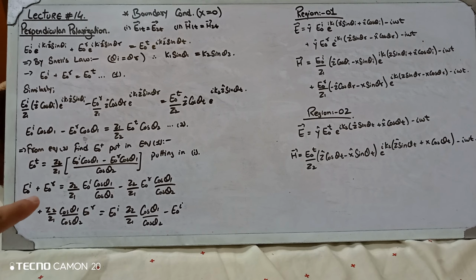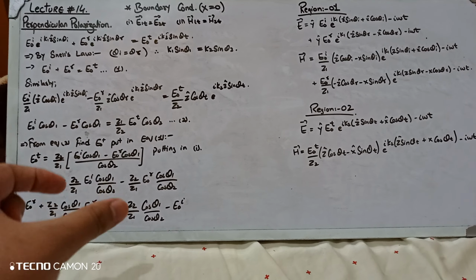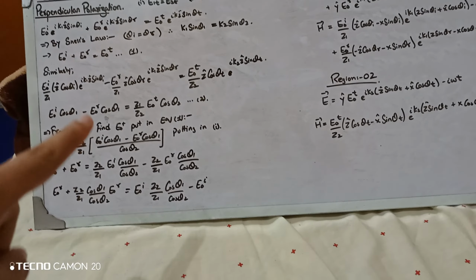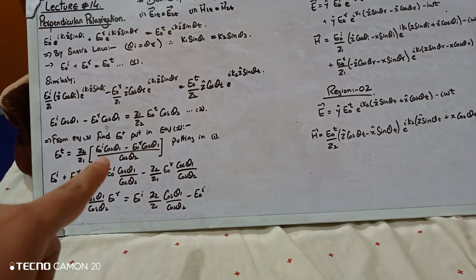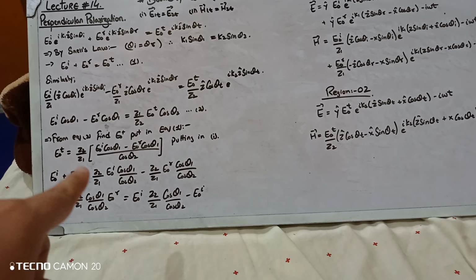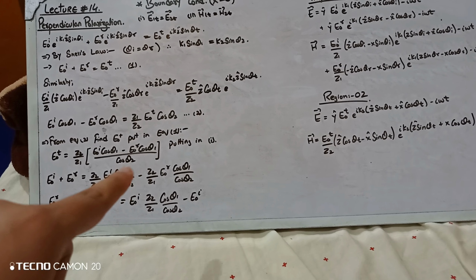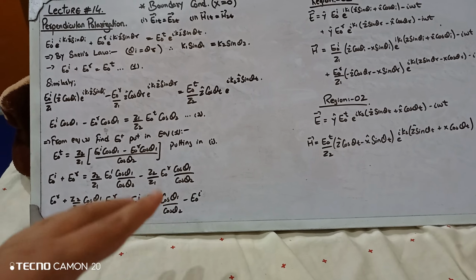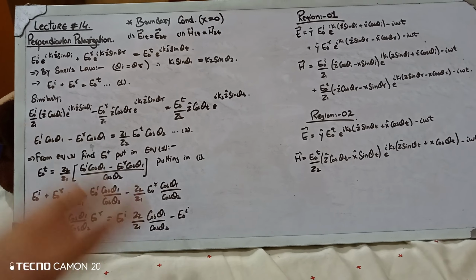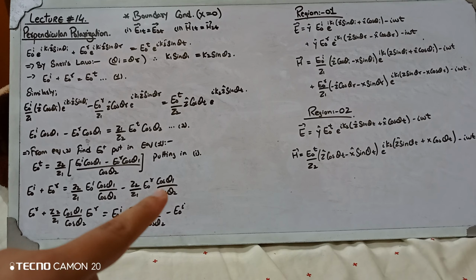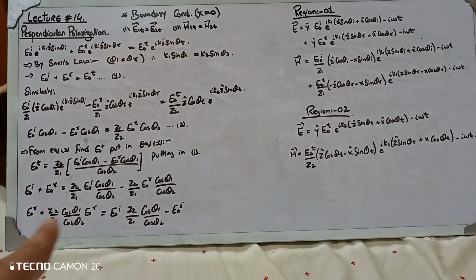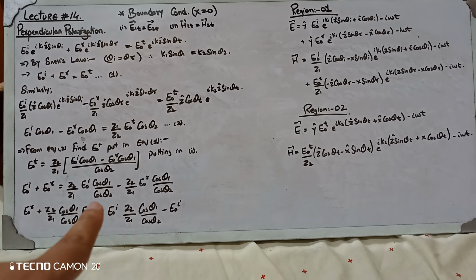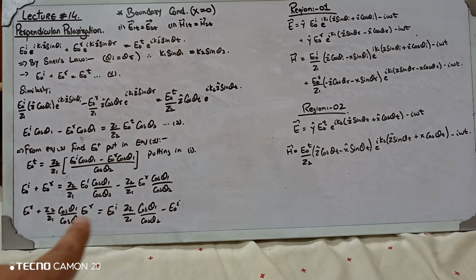So E0I is as it is plus E0R is as it is equals E0T, whose value you already found. You have to write it here. Now you have to multiply inside. So Z2 divided by Z1 multiplied by E0I cos theta 1 divided by cos theta 2 minus Z2 by Z1 E0R divided by cos theta 2 multiplied by cos theta 1. Now you have to move the incident terms to one side and the reflected terms to the other side. You can see this is the reflected part. I move this to the reflected part, reflected and reflected, and this E0I I move to the other side, it becomes minus E0I, and here are already incident terms, so incident, reflected, reflected.